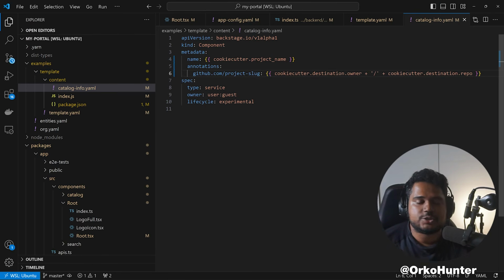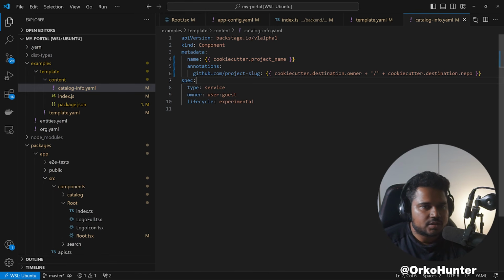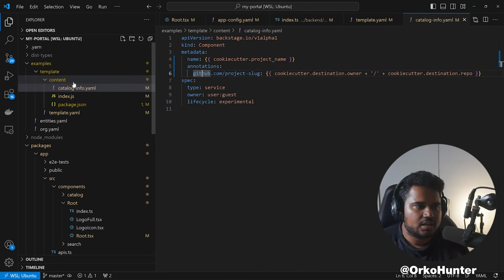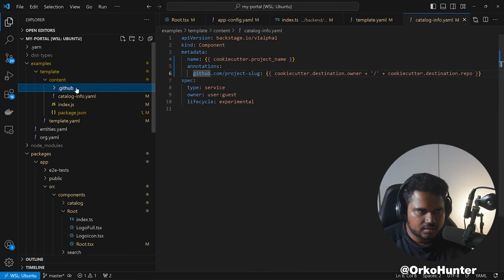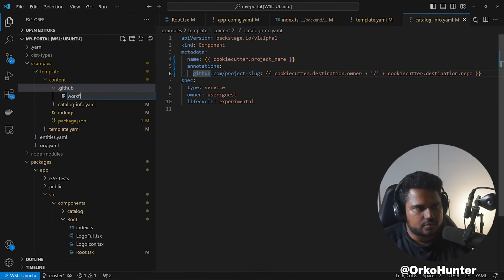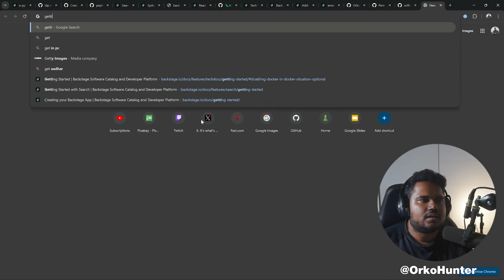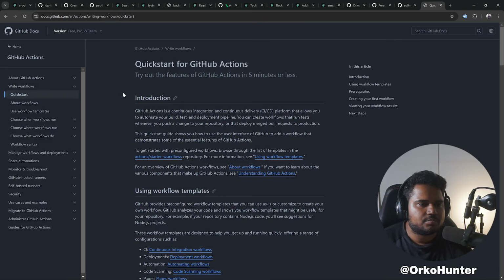Okay, and let's take it up a notch. So you got this. Now, this is gonna ensure that the CI/CD plugin works, which means the GitHub Actions work. So let's already add a .github folder here, and let's add a workflow.yaml. This is a GitHub action, and let's say getting started GitHub action. Let's copy one simple pipeline example.